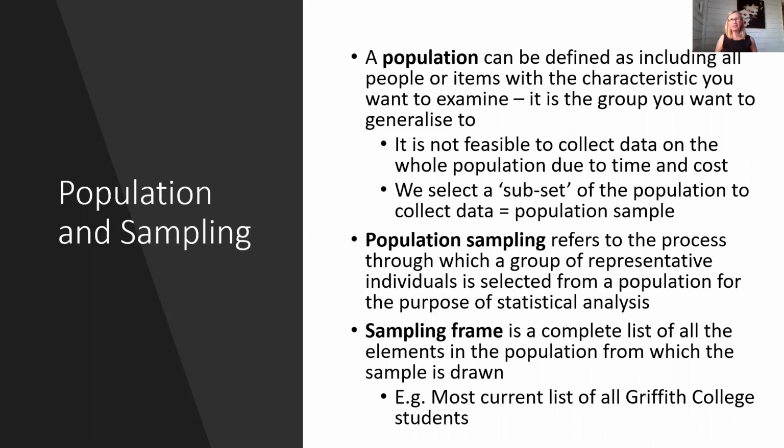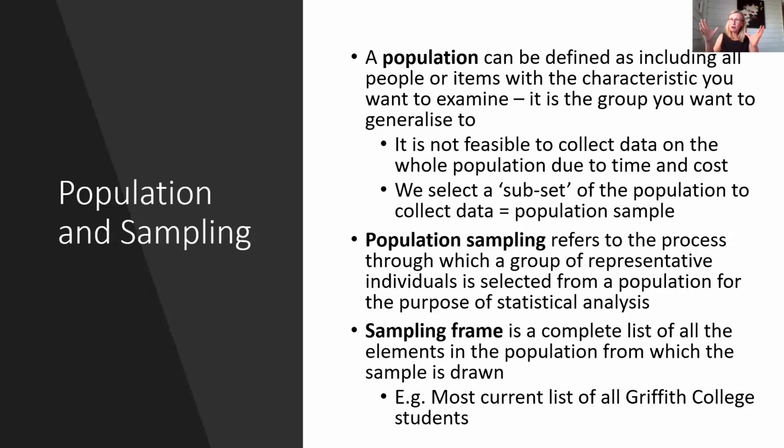Now, obviously, it's not feasible to collect data on every member of a population. Trying to do that in Australia, that would be more like a census, trying to get information about every person that lives here. In most research, we don't need the entire population. What we can do is rely on sampling. And there's a lot more science behind it than you might think.